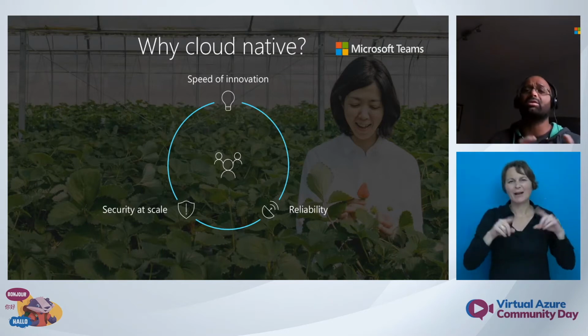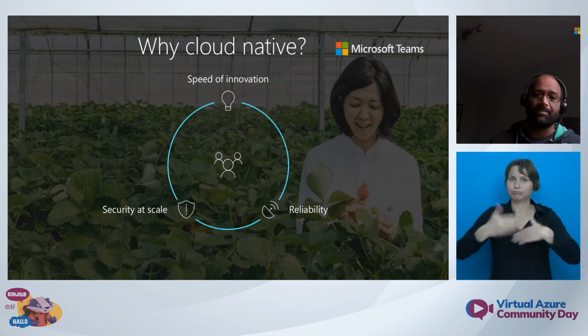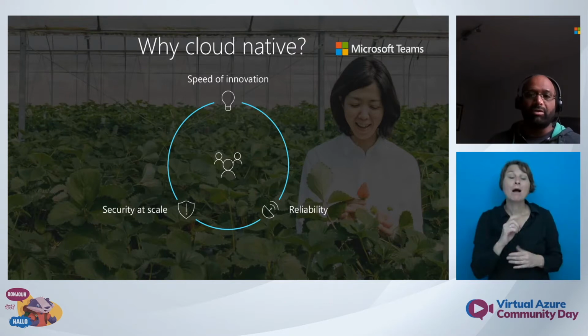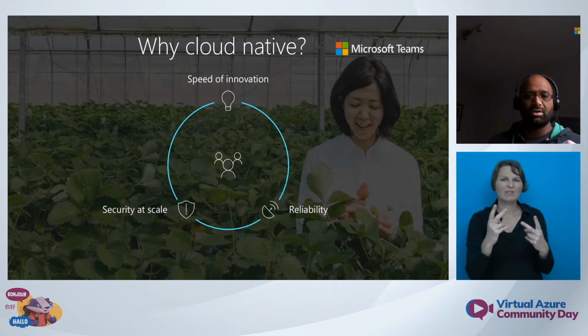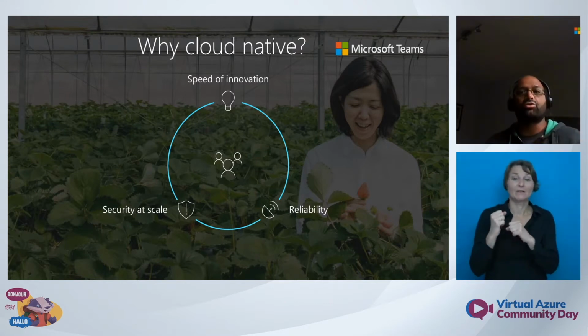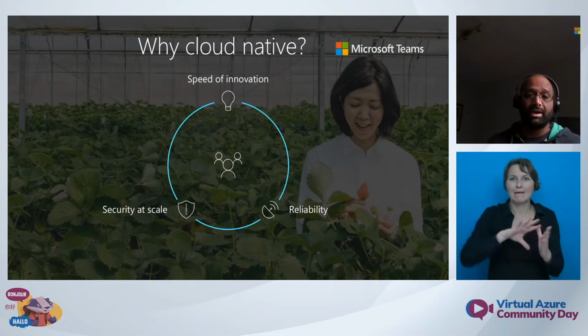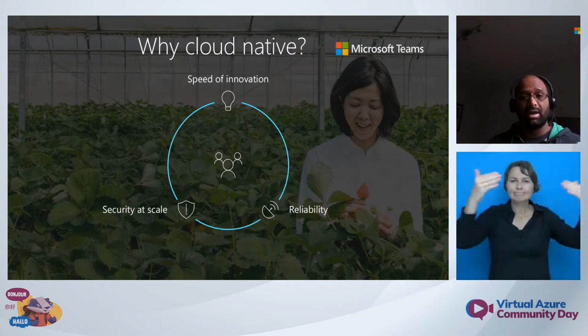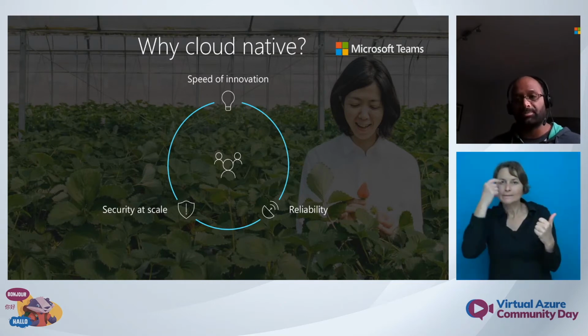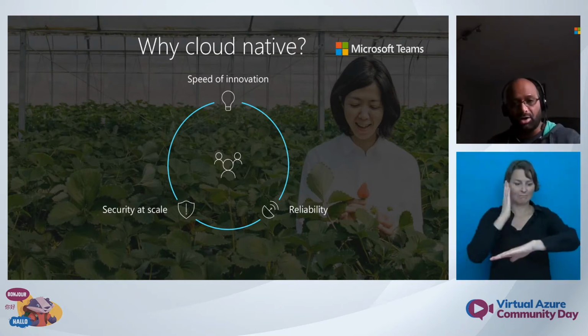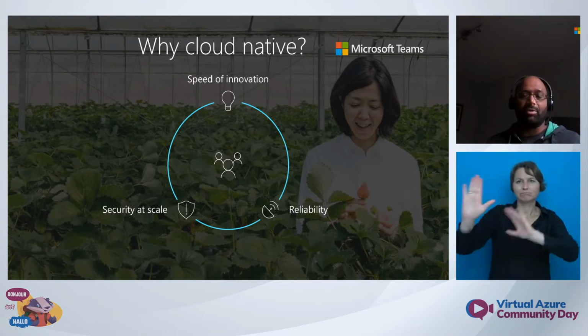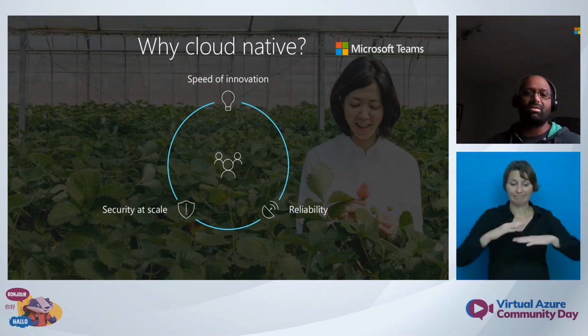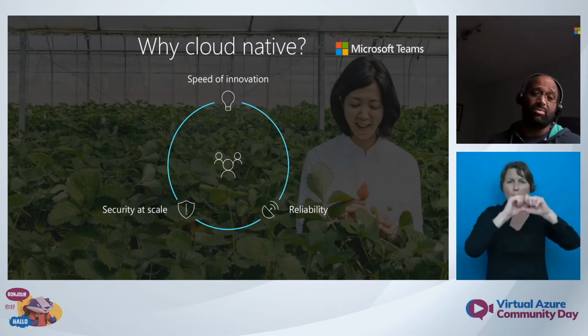Last but not least is security. The more we use cloud native approach, the better we can control the security. We can automate security checks, run intelligent threat detection, provide real-time protection, and put fine-grained guardrails at every layer from bare metal to container images, reducing the risk of breach.